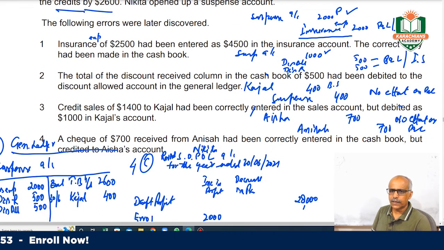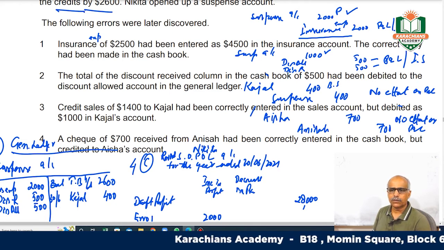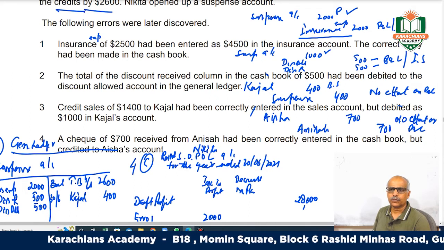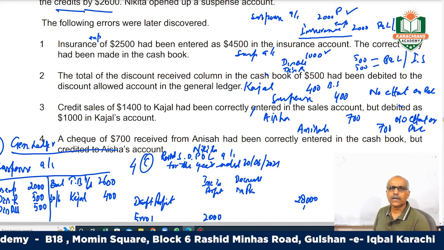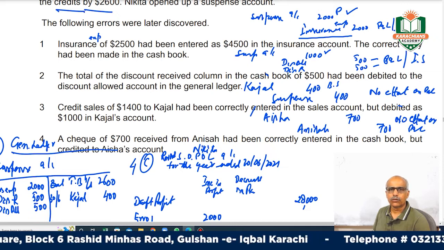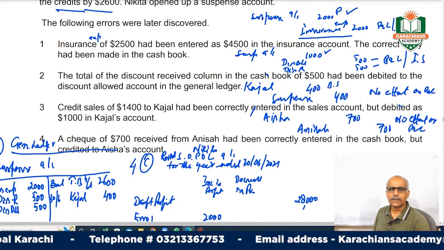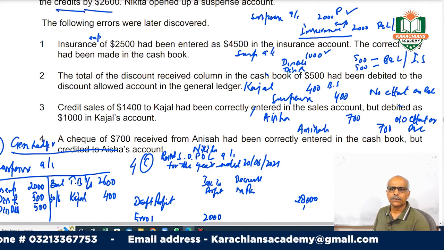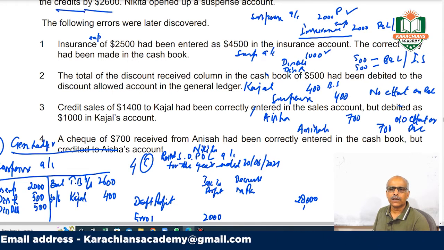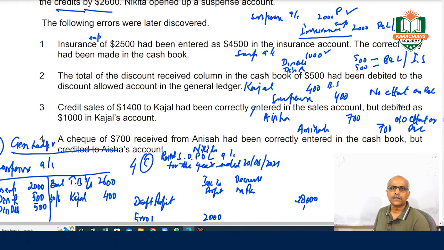Now come to the second one, error 2. So here again you are crediting discount allowed, and they will be charged to P&L, meaning discount allowed and discount received. On the closing day, at the closing of the year, you will debit them, you will close them into your income statement. You will debit the discount allowed and discount received, because at the year end all the expenses and revenues accounts are closed to P&L or income statement, right?